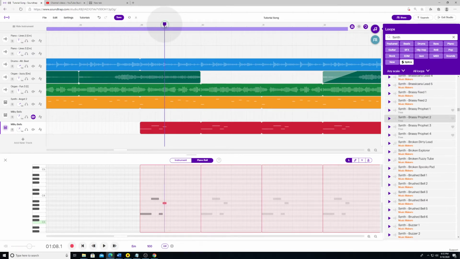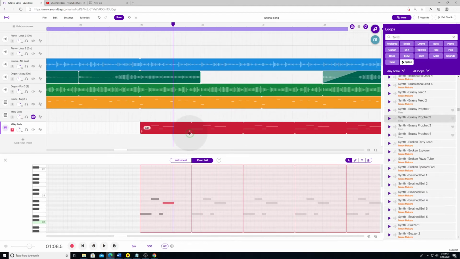Okay, let's see. I'll just play for you the melody that I'm going to try and put in here. Oh, not quite. That's going to be the melody. I'm going to widen this region out to twice as long as it was because I remember that that's how much room I need here.